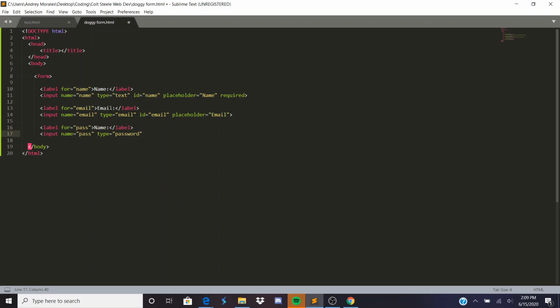I'm writing pass, but it's just password. Let's make that required.